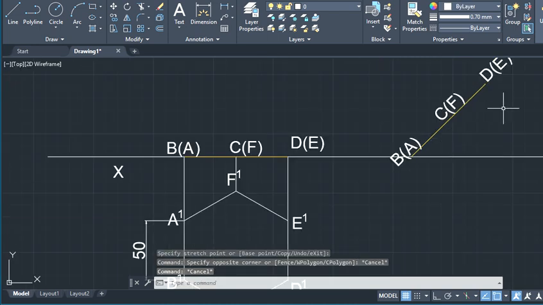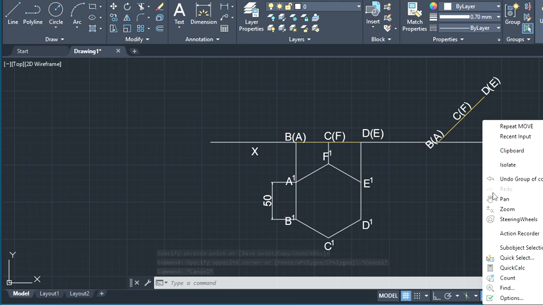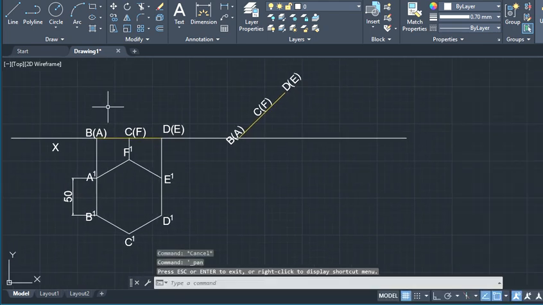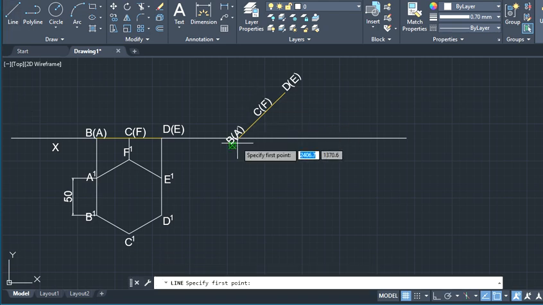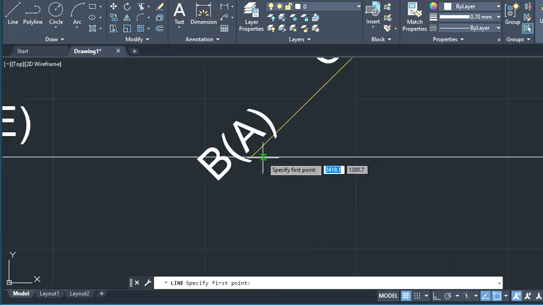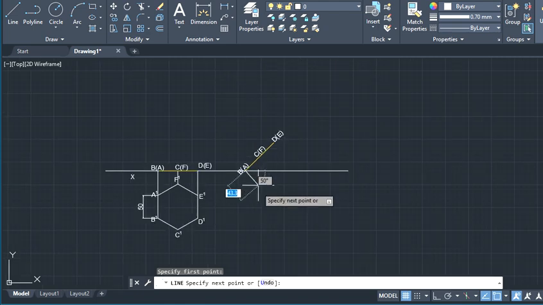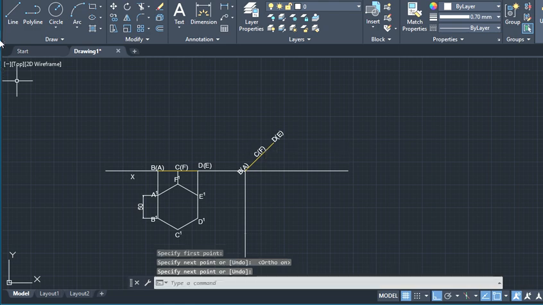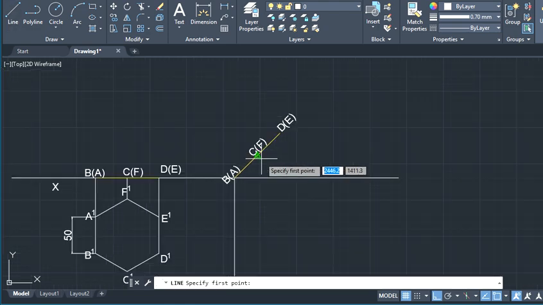Now after that, again use the extend command. So you have to extend this. All the front view points you have to extend below. Make your ortho on, then extend, then again enter, then repeat the same procedure.